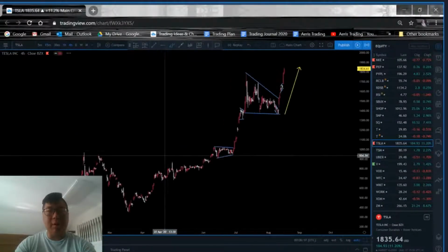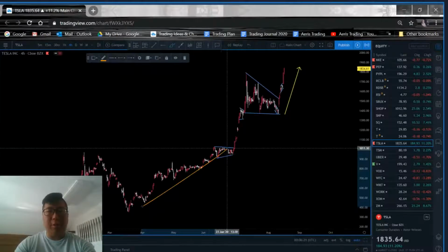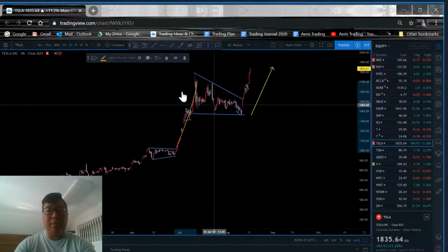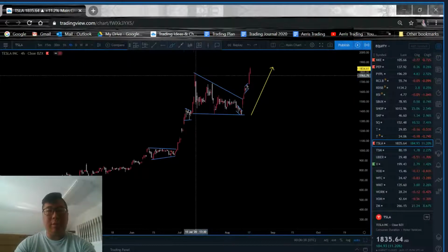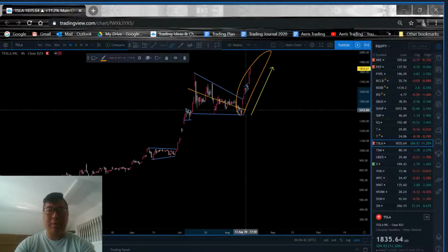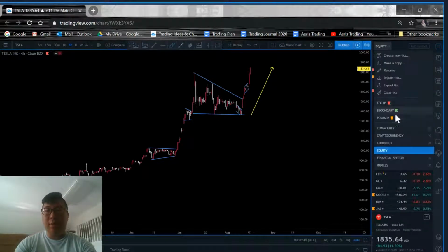If we zoom out a little bit, like I said in my Tesla posting, this was the COVID drop. We already had the massive push out. This is a not too deep of a correction, but we did get this push up very deep, very thorough, and then now this deeper correction to correct this move up. So expect this to continue to push up because we already corrected itself. So that's all the correction we need. Then expect this move to continue upwards. So that's Tesla. Let's look at crypto last.